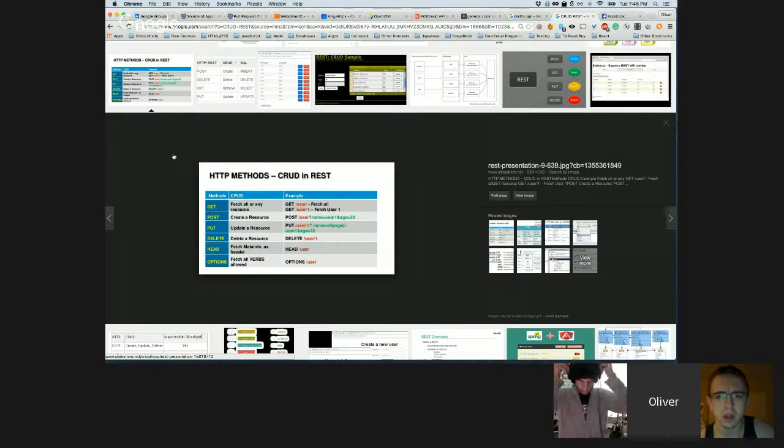So I wanted to talk a little bit about how the server, the back end, is going to work for our site or our application, and I thought this chart might be a little bit helpful.